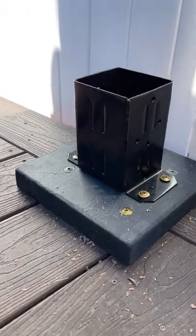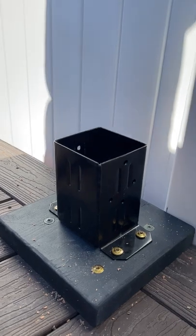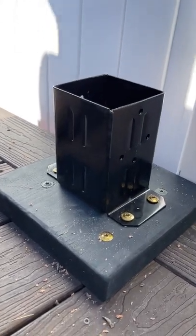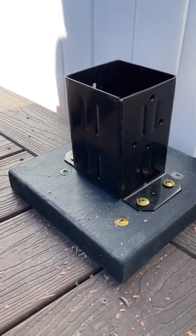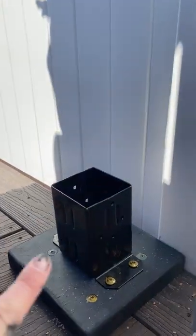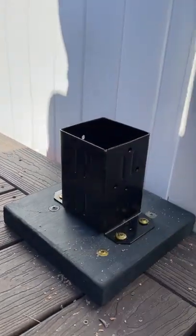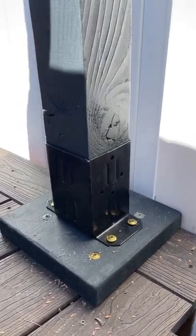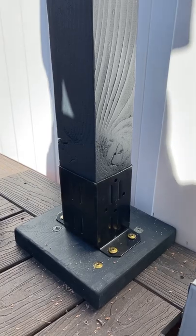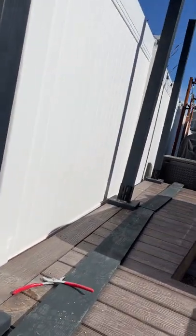So we put on these baseboards here — they're a 1x8, about a 10-inch by 10-inch square that we cut from a 1x8. We mounted them into the framing underneath so it was extra strong. Mikey put in the brace — this is a 4x4 brace — and now he's putting in the 4x4 that we already stained. Just like that, and then he'll screw it in on all the sides. Here are some he's already done over here and over there.